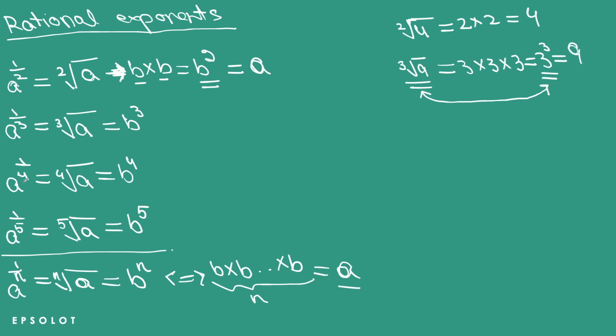You can put any number into that fraction there. Like in this case, we put the number 4, but now we need a number that, when raised to the power of 4, gives me the number a, because now we are using the language of exponents. So in other terms, the cube root of a is a number that, when raised to the power of 3, gives me a. That essentially is what these rational exponents mean.